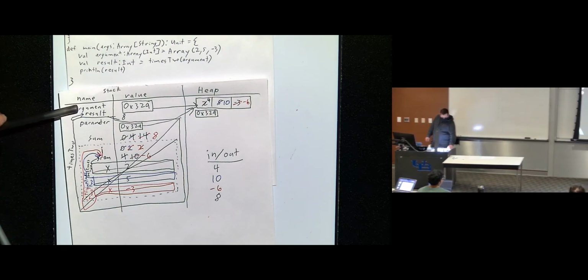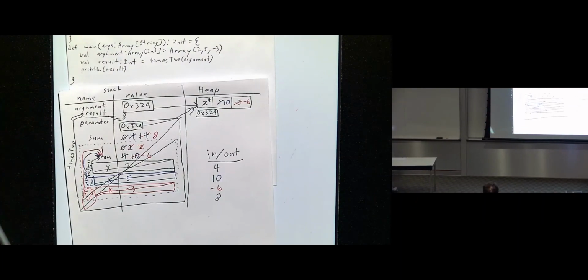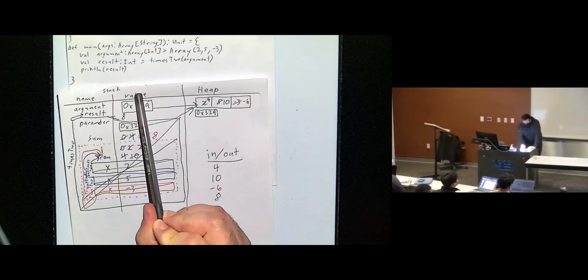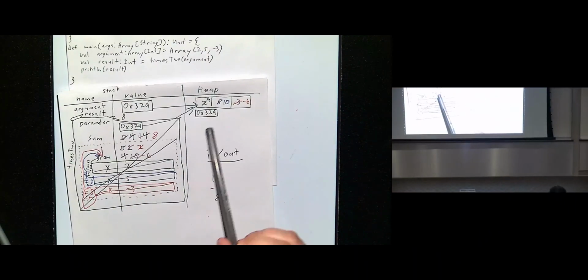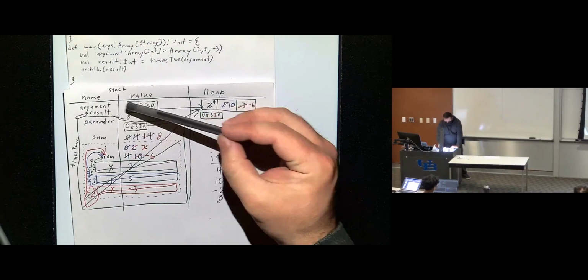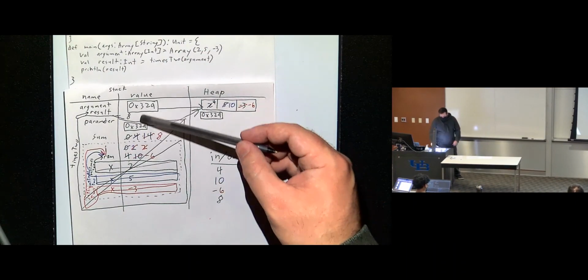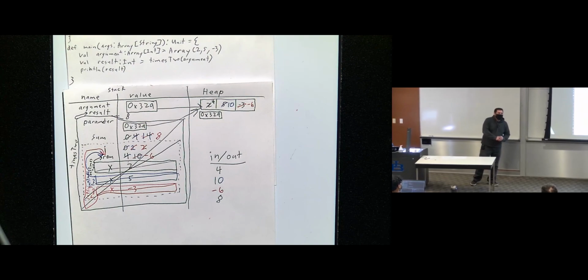When the argument is passed to this method, the parameter gets what's actually passed. And what the parameter gets is that reference. It's the reference to the memory address, or whatever is in the value column. When we were calling this int times 2 method, we were passing an integer. We just asked, what's the value that we have? Just put that in as your parameter. In this case, argument stored this thing, so just rewrite that whole thing inside your stack frame. It's whatever's in the value column. In this case, it's a reference. Only the reference is passed, not the entire array. Not a copy of the array, not the array itself, but a reference to the array, where to find that array in heap space. Any questions about that?